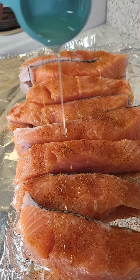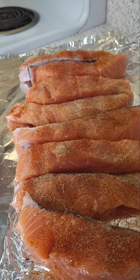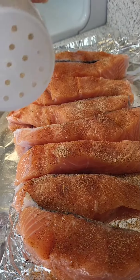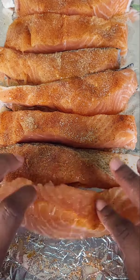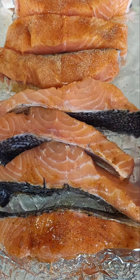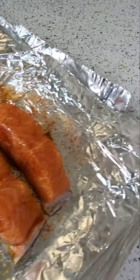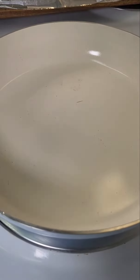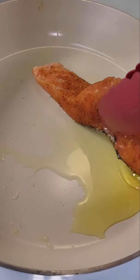The other recipe is the stuffed blackened salmon. At the end of this video, if you're watching on my YouTube channel, I will insert that video. For those watching on another platform, go to my YouTube channel, The Refined Chef Carmel, and search for stuffed blackened salmon. As far as seasonings, I use Zatarain's blackened seasoning, Old Bay, onion powder, garlic powder, and a little olive oil.